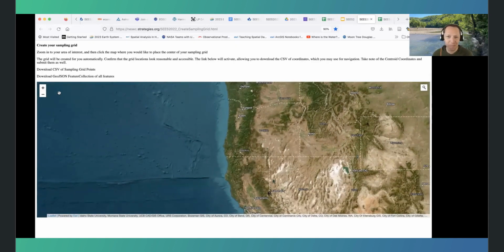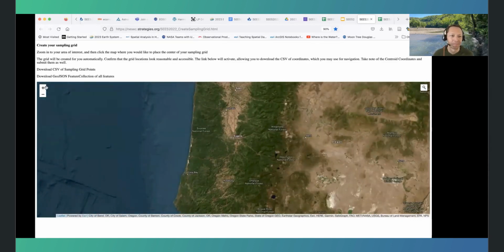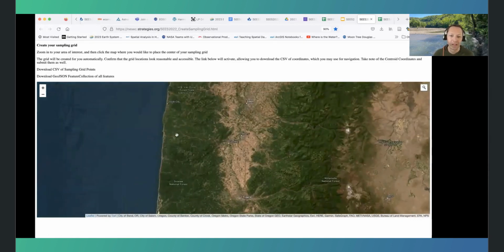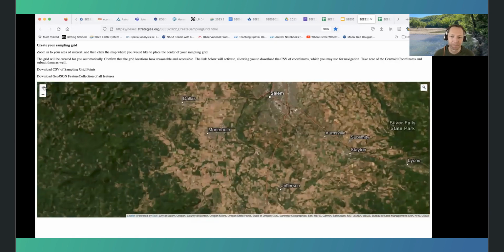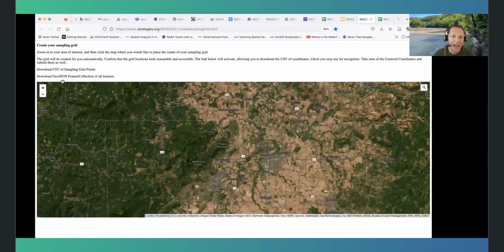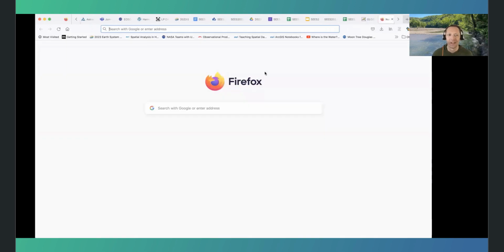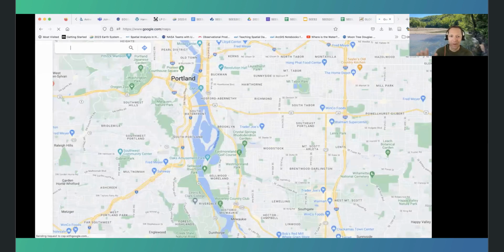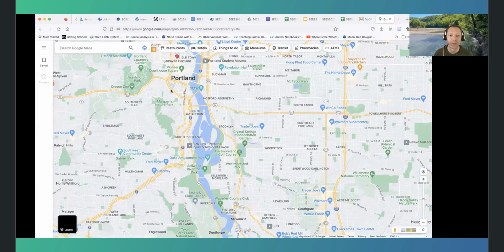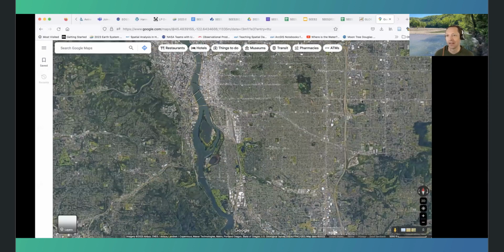I'm just going to pick a spot, but you zoom into your area and keep going until you can start to see some of the streets. If you need to, you can always open up maps.google and reference yourself, and see what the area looks like through either that view or the satellite view.